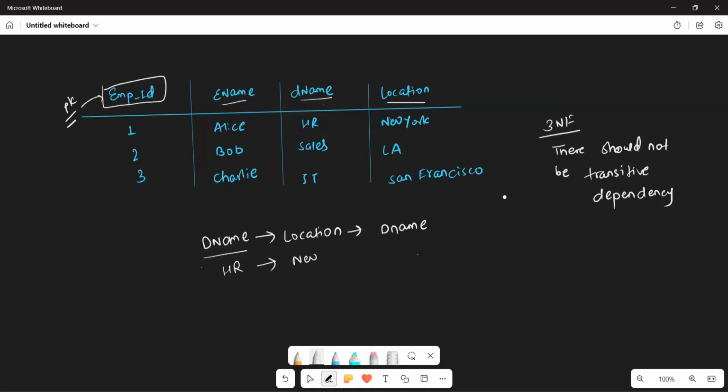Its location is New York. But instead of this location being directly dependent on the employee ID, it is dependent upon the department name. This is what is happening over here.